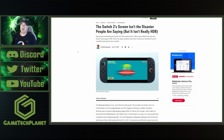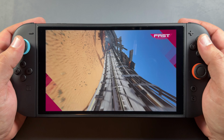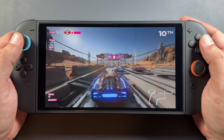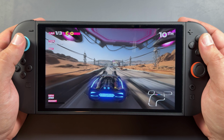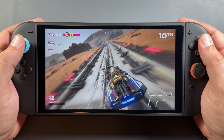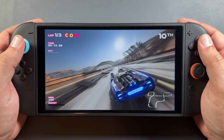And I know there's going to be revisions of the Switch 2 in the future, from an OLED Switch 2 to a Lite and so on. Who knows what all with that. It's not the greatest situation. I think most mainstream people aren't going to notice that much or have any issue with it, especially people who mainly played Switch 1, with that jump up from a lot of 30 FPS gaming to 60 or higher. They're probably going to notice that more than the ghosting or slower response times in most games. I think for most people like us who are really looking for that all the time, or you guys that are probably watching a channel like mine, you're probably going to notice more and maybe have more complaint about it, and that's totally valid.